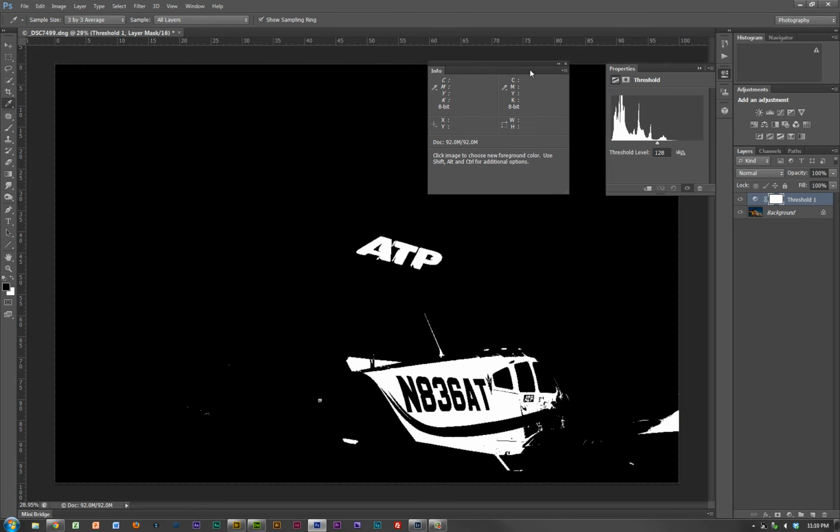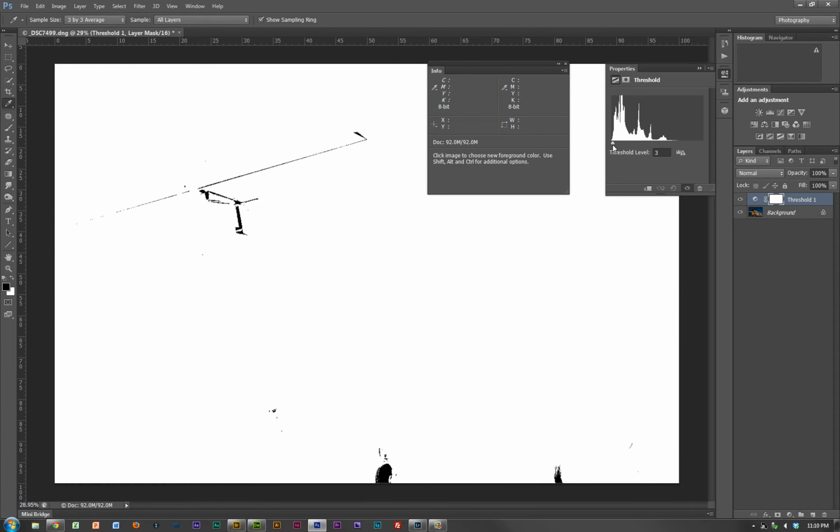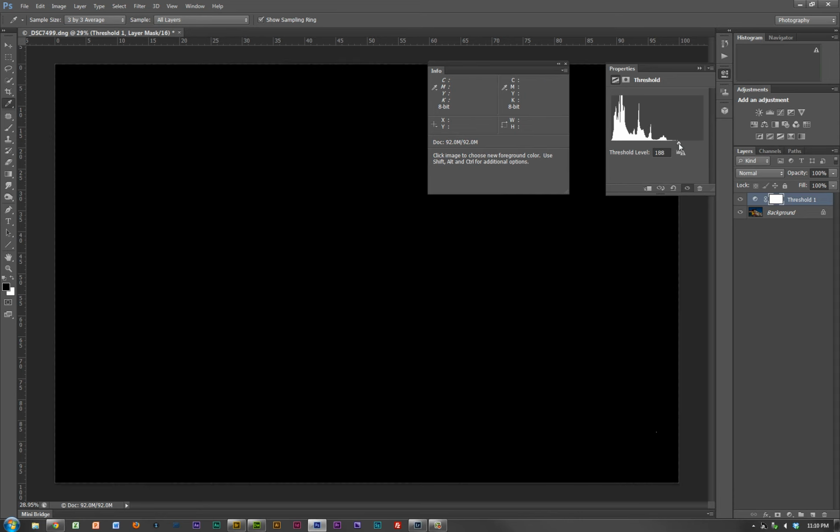In the properties panel for that adjustment I can drag the slider right and left. And that's going to allow me to see what the brightest whites and darkest darks are in this image. So pure black is when it's all the way to the left. Any of these little spots that you see out here on my screen, those are pure black. And then as I slide this over to the right, if I go all the way to the right of my histogram here, there's nothing there. That means I'm not using all of the dynamic range that's available to me. So there's a couple things.